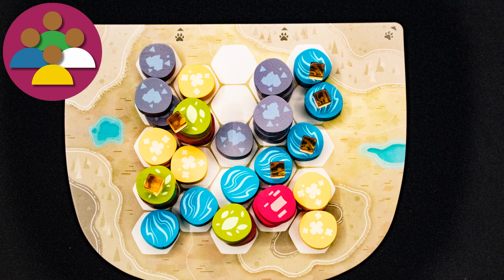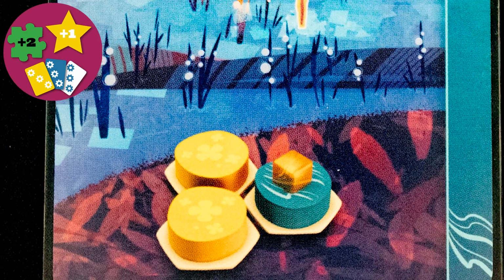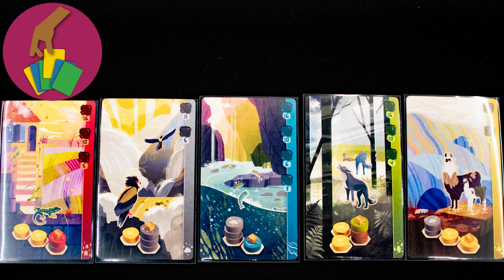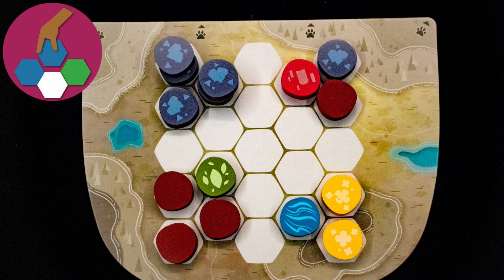The game ends if you run out of tokens or if you end your turn with 2 or less spaces free on your board. End the current round so all players have an equal number of turns. The winner is the player with the most points, and you get those from placing animal cubes and from building different landscapes. Drafting. You will draft tokens and cards from a central display. Tile placement. You'll place your tokens onto your board in planned patterns.